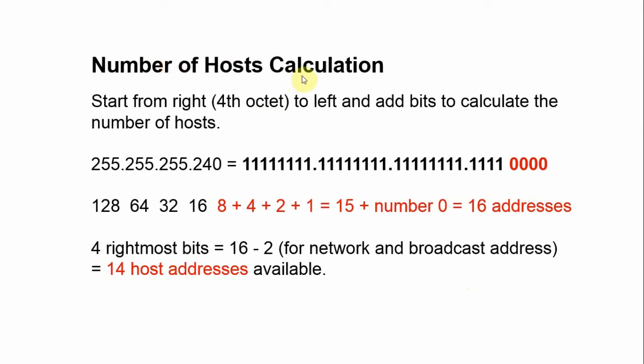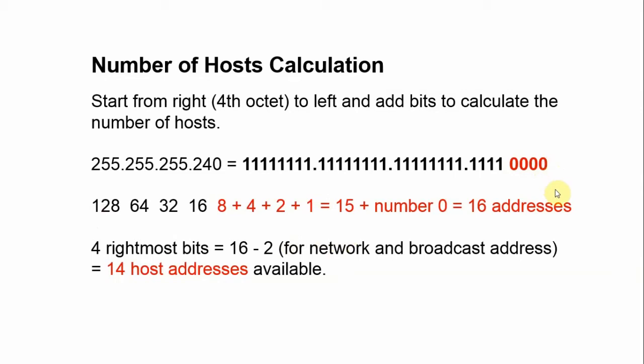Number of hosts calculation. I'm going to calculate hosts here, starting from the right. I'm going to show you how that works to the left and add the bits to calculate the number of hosts. I'm doing this to show you, if you don't have a subnetting table, how you could do that quickly. So this is the binary. Remember the binary table: 1, 2, 4, 8, 16, 32, 64, 128. Each represents a value when you have a position of 1. And it's not so much that there has to be a 1 here. I'm counting the number of addresses, and not to confuse you, but it's more the number that I'm concerned with when I'm calculating.